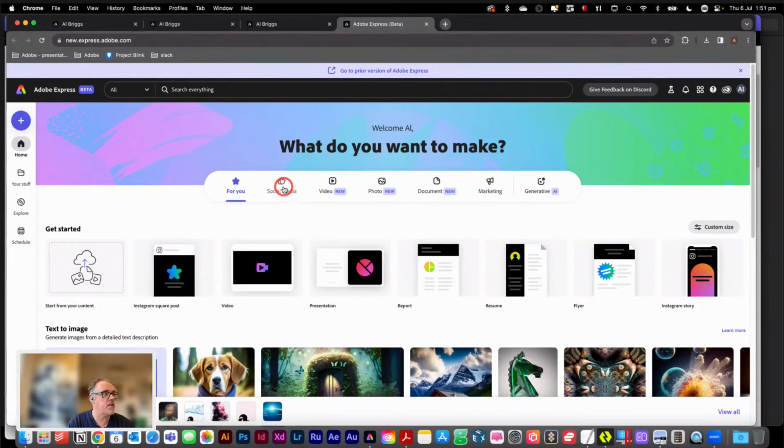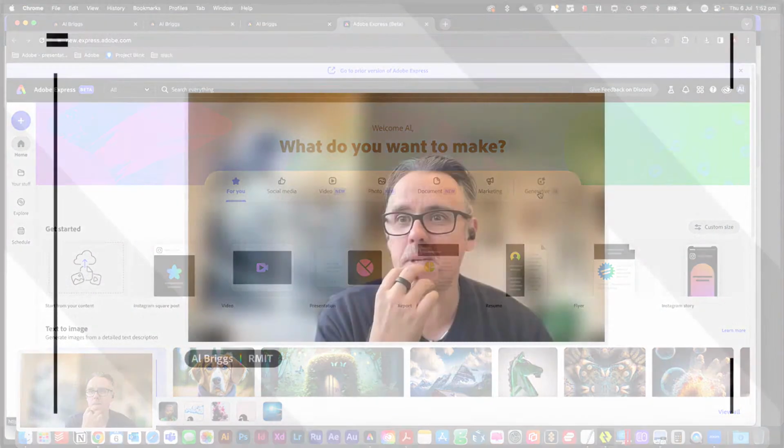What you'll notice in here is a slightly different navigation system where you've got your social media, video, photo, document, marketing, and the fun bit that everybody's talking about at the moment, which is the generative AI. Generative AI is amazing. I think there's a bit of a scare campaign potentially going around with artificial intelligence in the education space as we move forward.